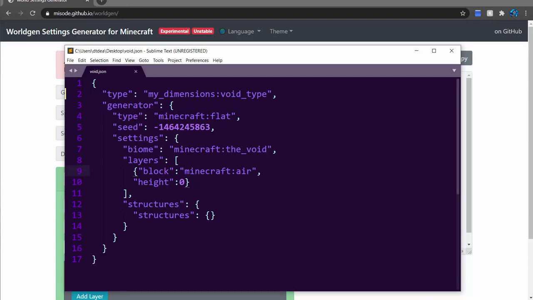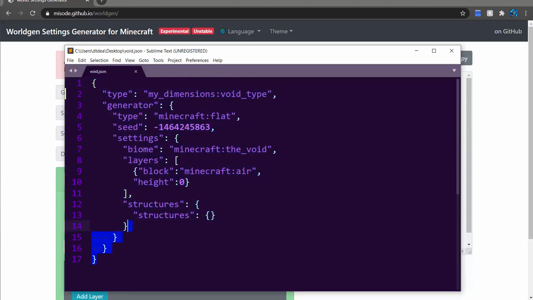There's a lot of kind of ambiguity. For example, structures. If you don't have this field, then in your world, basically if you don't say there is at least a blank structures, then it will generate the end portals, and like a bunch of them. Every single 5 blocks you'll have an end portal, one of the end ruins. But anyway, there's some ambiguity.